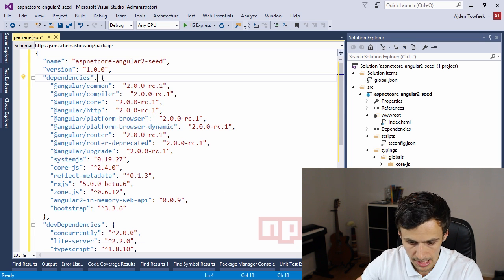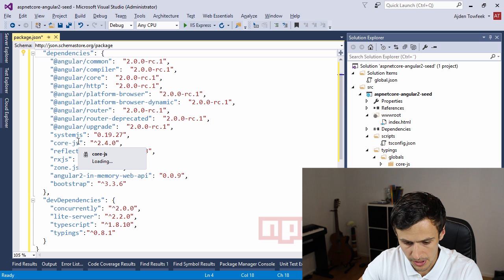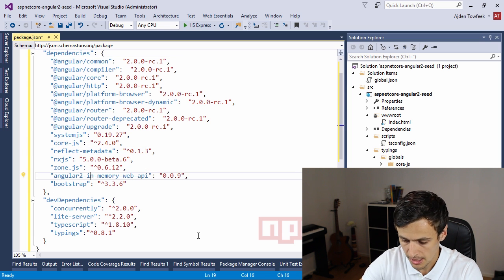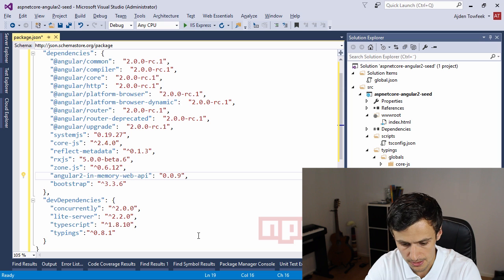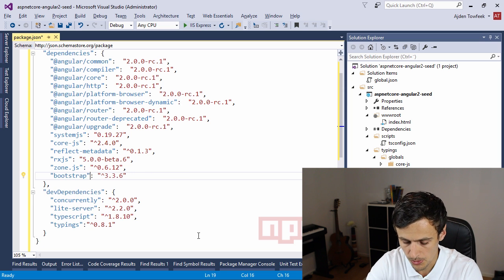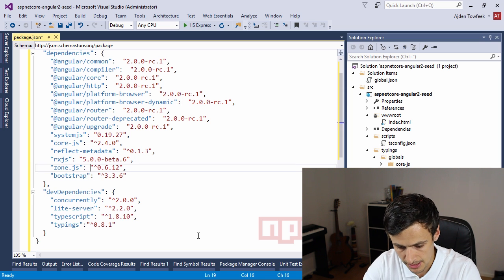And let's get rid of the license. And we're gonna get systemjs, core.js, reflect-metadata. That's good. We can get rid of this Angular 2 in-memory web API. We're not gonna use that. And let's get Bootstrap, sure, but we're not gonna need these dev dependencies.